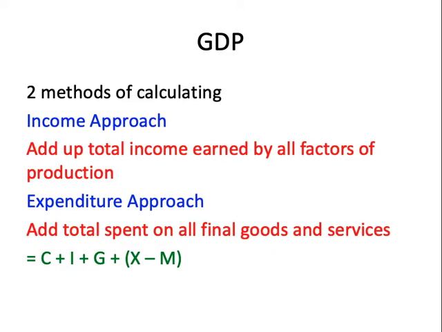Okay, so our income and our expenditure approaches to GDP should equal the same amount, which would give us a consistent value. But for our purposes, we're probably going to spend most of our time talking about the expenditure approach because that's the one you're more used to and probably a little bit easier to understand at this point in time.